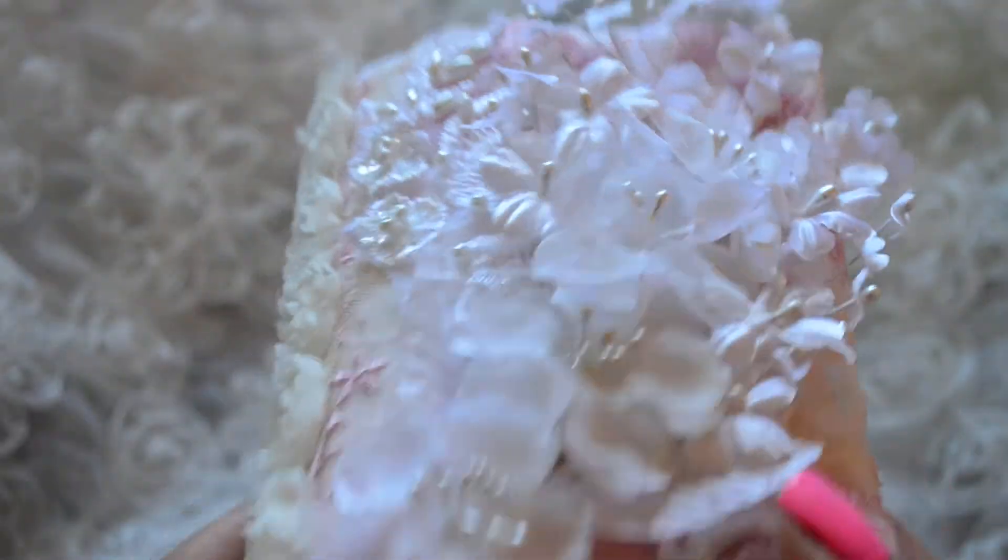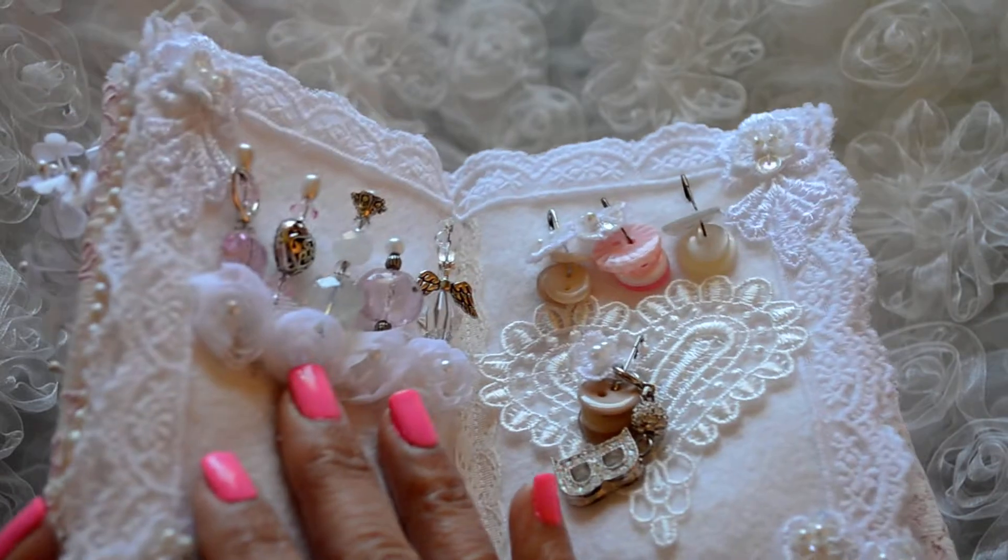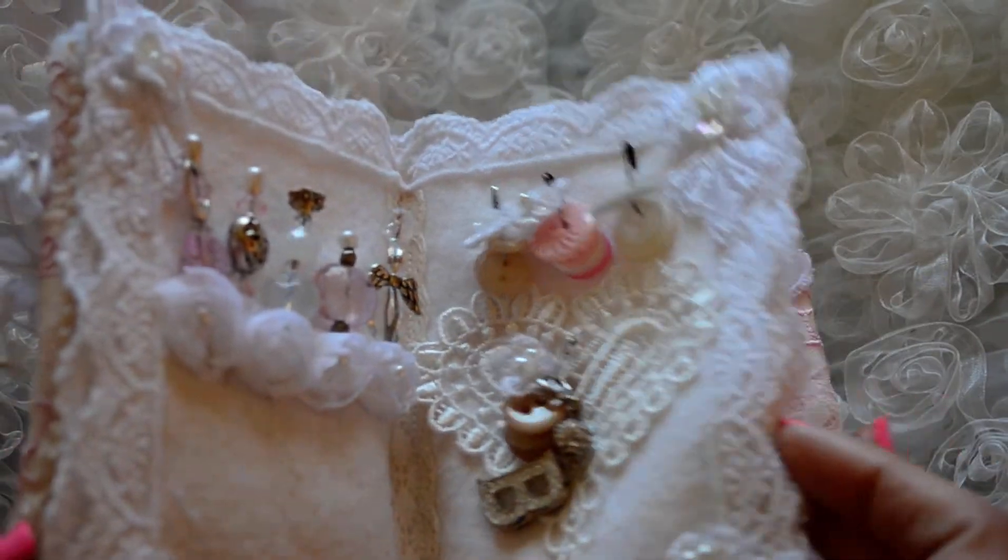The back has another piece of lace that I layered. What happened was I maybe made a little mistake and wanted to cover it up. Since it was my first lace book I really wanted it to be special, and since I was making it for Bonnie I wanted to still use the fabrics I had already laid down. There was a little piece I wasn't happy about, so I just layered another piece of lace there. I have to come back for the lace book because my battery is dying, sorry guys.